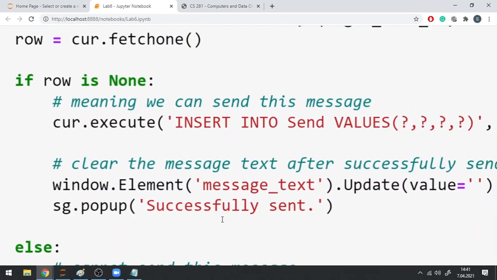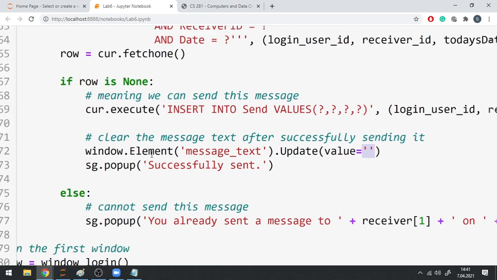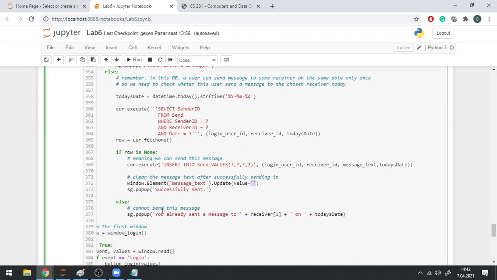After that, we would like to clear the message text. For that, we are able to reach the window using the element function, we give the key of the message text, and then we update its value to contain the empty string. Then we display a message to the user. Displaying messages to the user is important because otherwise you are clicking on some buttons and you are not sure whether it succeeded or not. So it's more user-friendly to inform the user about the stages that are happening.